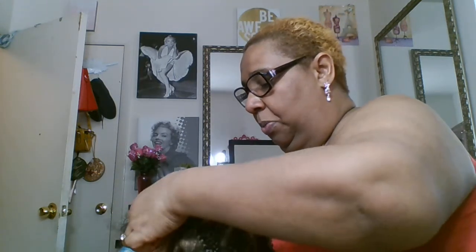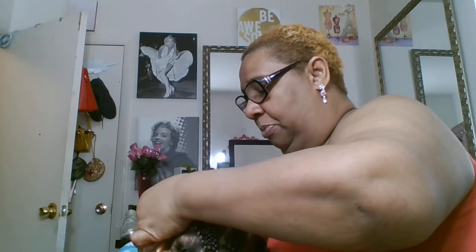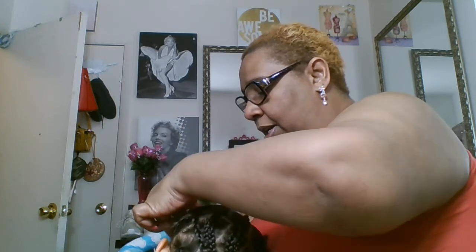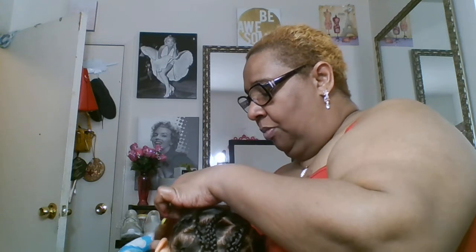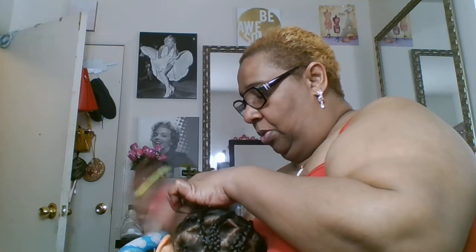Now I'm finna go up with this braid, because this braid goes up. Hold on, mommy. You gotta make sure we keep it from getting tangled. Because I swear, it don't matter how good the hair is, baby, it still get tangled. It really does. So I'm gonna keep going. I'm gonna turn her around in a minute so you guys can see her. Hold on. I'm trying to get everything I think I can. Am I hurting you? No. Okay, I just want to make sure.